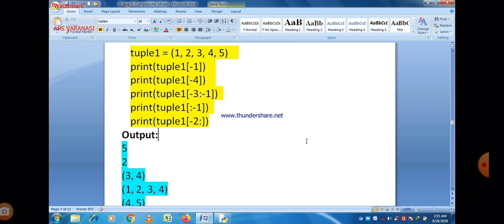You can also execute this program on your computer, but before that, just write the output. That gives you a clear-cut idea about indexing and slicing, because we use indexing and slicing in Python lists, in Python strings, and now the same concept is applied in the case of a Python tuple.